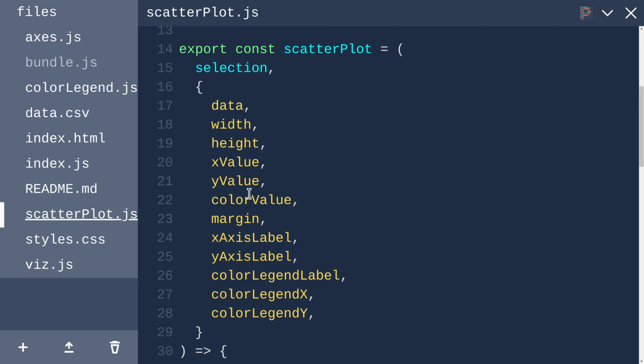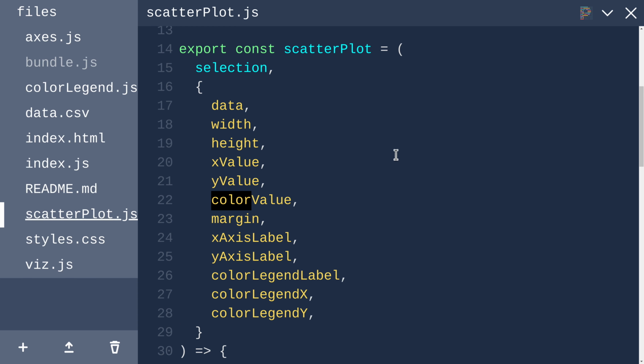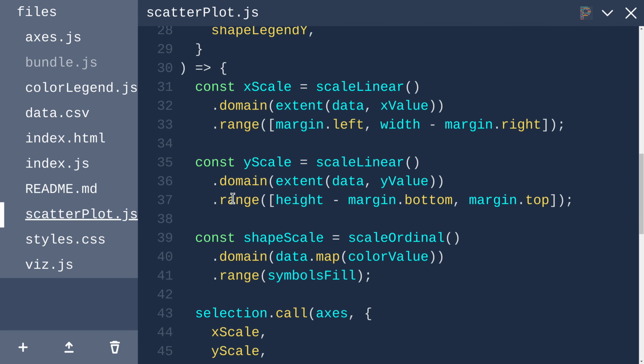Okay, in our scatter plot, we are accepting color value and a bunch of color legend parameters. I'm going to change all of these to shape: shape value, shape legend label, shape legend X, and shape legend Y. In the scatter plot itself, we should map over shape value instead of color value.